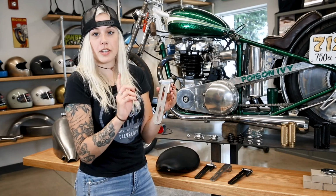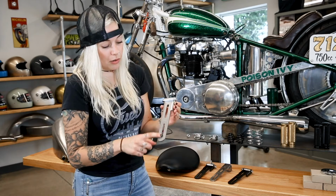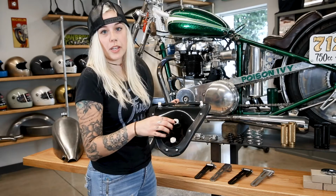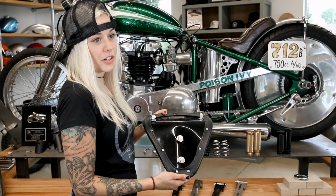They do come in the raw stainless steel as well as the black, and they have the slots going down the center for adjustability, as most solo seats are going to be a little bit different. That way you can fit each solo seat, any one that you prefer, properly onto your custom bike.